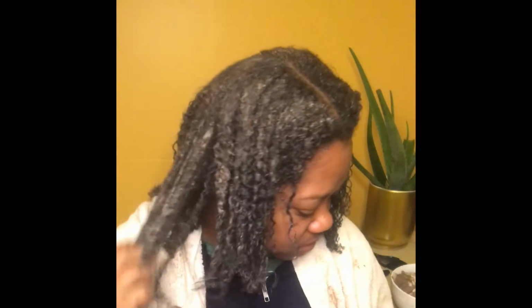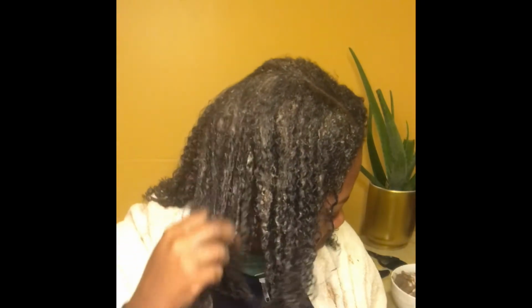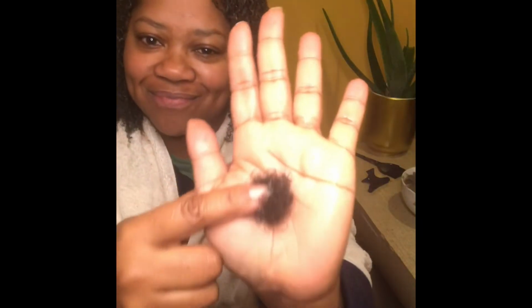And so here I'm just making sure that I use up all of my clay because it's too good to waste. I notice that I have some extra left over, and I'm working that into my hair and massaging it in. And look at the definition. Even with the clay wash in my hair, I'm finger detangling along the way, and this is all the hair shedding I have. It's not much at all, and my curls are defined.